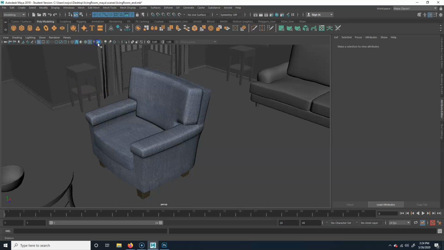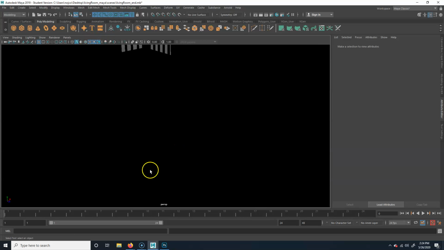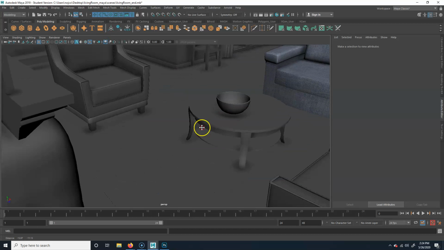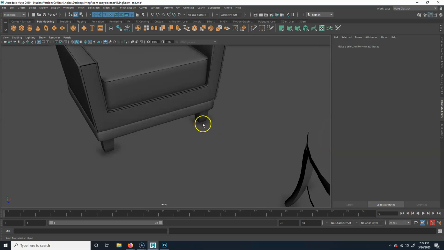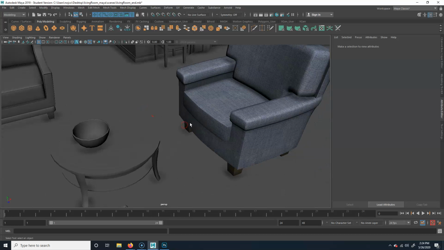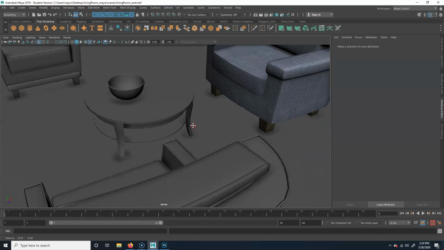So you might have noticed you can hit shadows when you have lighting and it will show shadows, although I don't have any lights in here, so it's not going to show anything. There's that button, right? But there's another one here. This one's called ambient occlusion. Basically what ambient occlusion does is that where objects are touching or where there's crevices and interior areas, it will darken those areas, okay? And you'll see we're going to do an ambient occlusion pass and you'll get an idea of what that looks like.